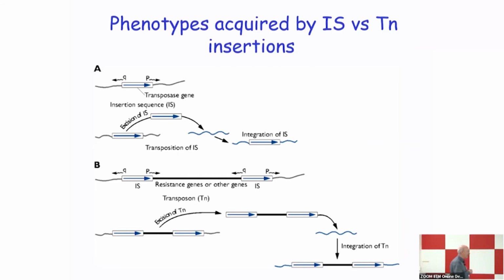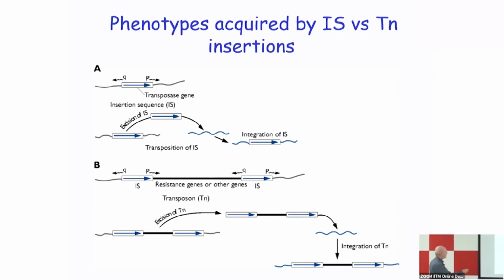And what is the advantage of that? Well, sometimes cryptic genes, genes that are silent and never get expressed, when an insertion sequence with a promoter jumps in front of them, start being transcribed. That is what may happen with insertion sequences. But when you have a transposon jumping from one place to the other, the transposon not only will interrupt a given DNA sequence, it will also carry with it whatever phenotype is encoded by the intervening DNA that you have between one insertion sequence and the other.